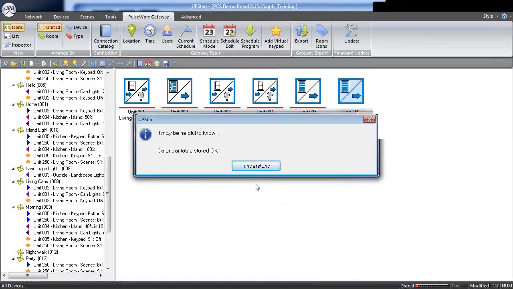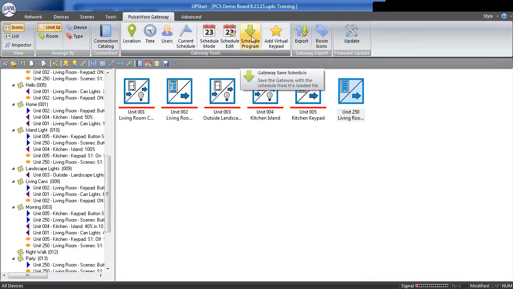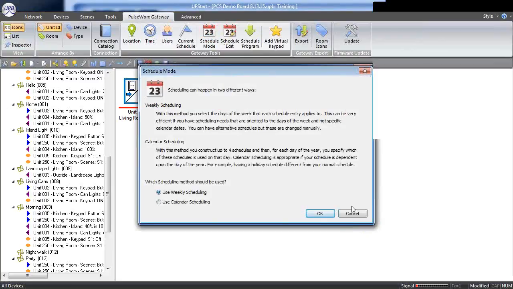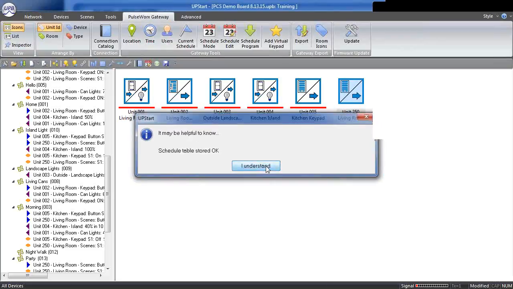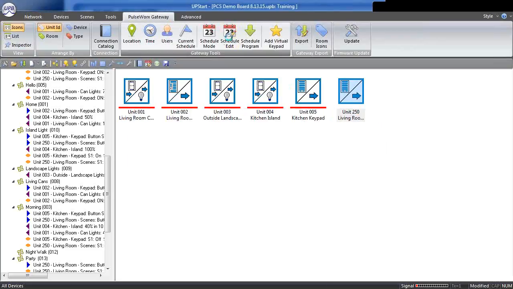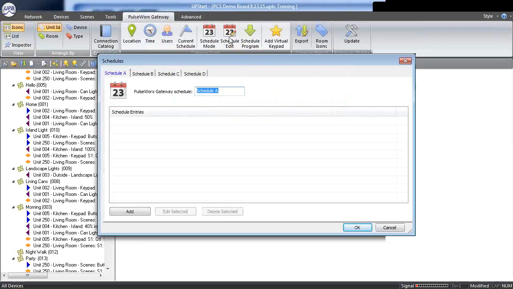So it's now downloaded that, and what I want to do is actually come back and go schedule mode. Come back to our weekly scheduling. It's just a little bit easier. And let's see if there's anything here. If not, I'll pull my file back up.